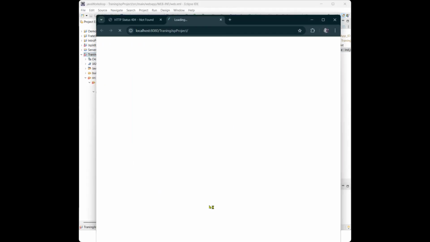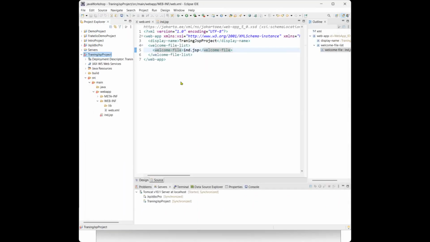See, here we are getting welcome to JSP and JDBC classes. So this is how, when you run a new project, you need to give the welcome file address in the web.xml.